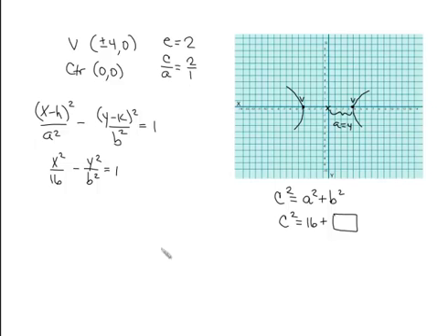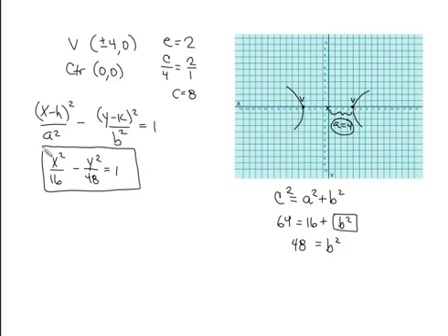But the nice thing is that we do know that our a value is equal to 4. So I can plug that in, and now I can cross multiply to find that c is actually equal to 8. Which means this is really 8 squared, which is 64. And so b squared then is equal to 48. I do not need to find b because all I want to do is replace b squared here anyway. So that's 48. And there's my reverse engineered equation.